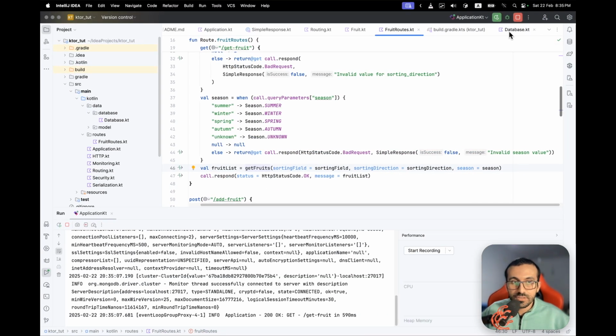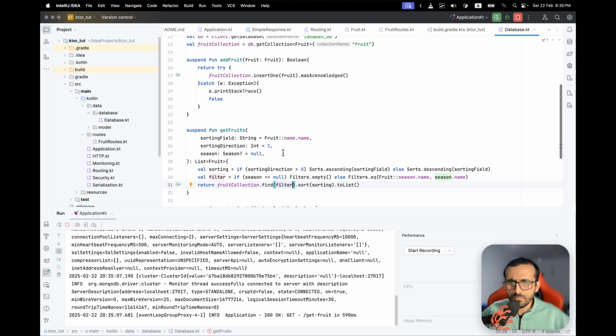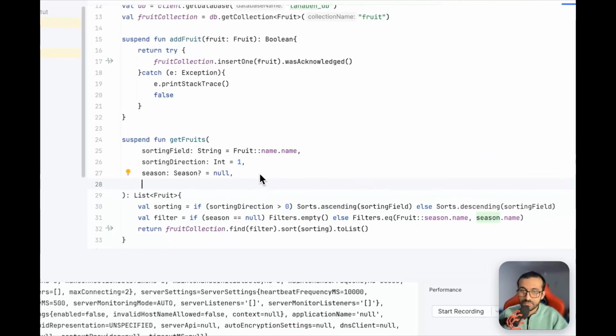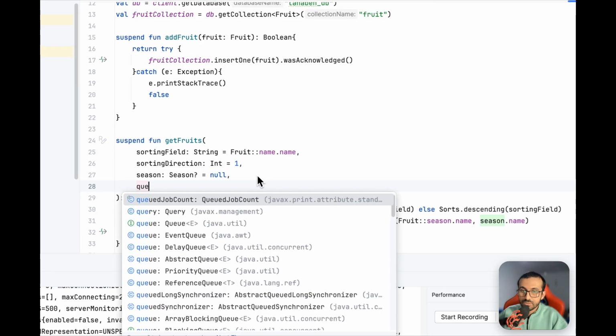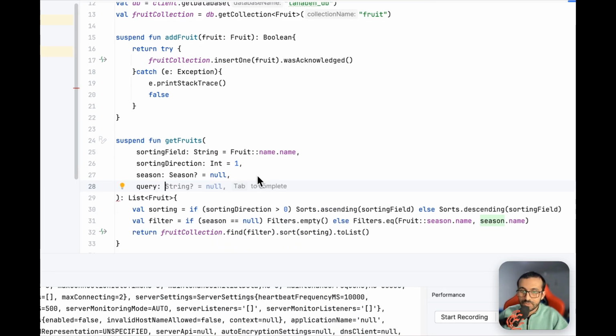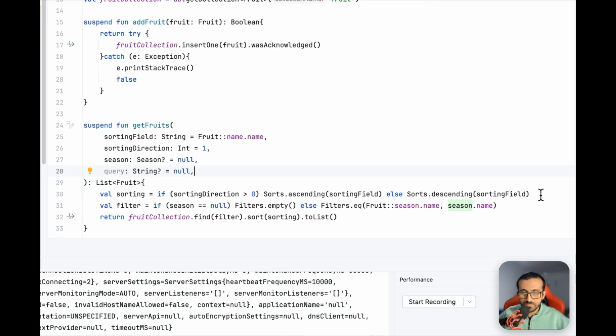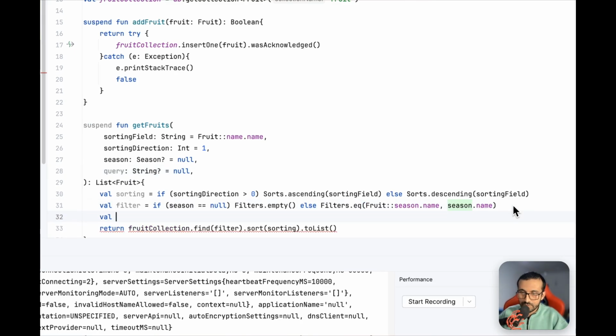So let's go and add the ability to search. So I'm going to add a new field here to the getFruits function. It's going to be query, and it's a nullable string. And the query is going to have its own filter.